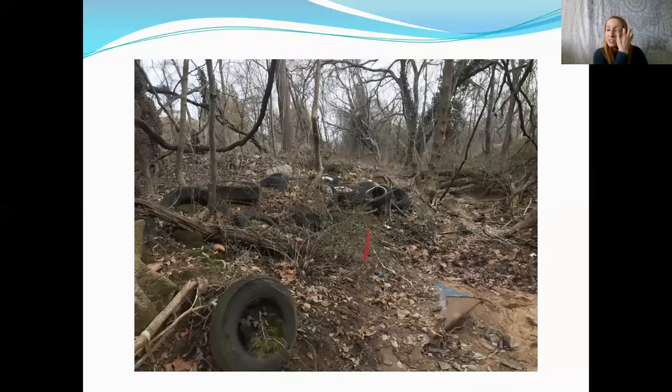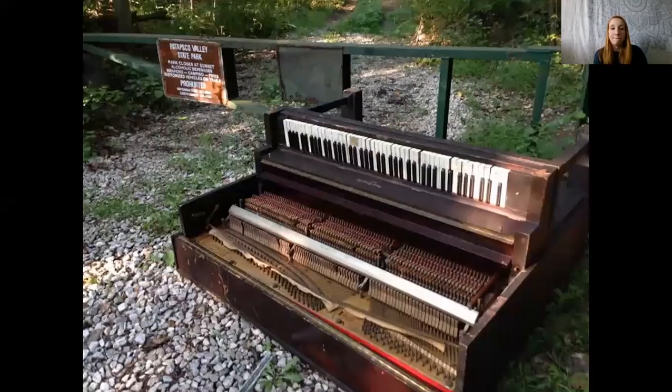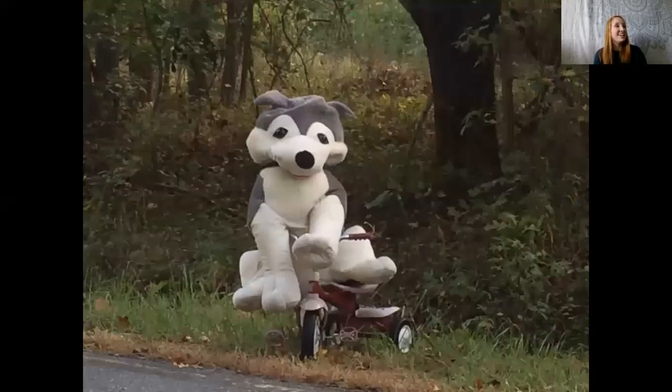And granted, some of these spots you're not going to be able to handle on your own, and that's totally fine. I just want to keep emphasizing that if it's smaller trash, smaller litter, you feel comfortable cleaning it up in a trash bag as you walk along, that's wonderful. If not, you alert us, we get a hold of the correct authorities, or we get a group out there when we're allowed to be outside again in groups, and we clean it up together. Some more dumping. I'm telling you, we've seen some crazy, crazy stuff. And like I said, nothing surprises me anymore.